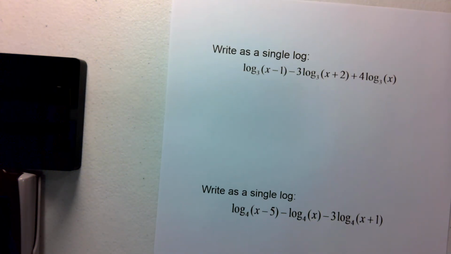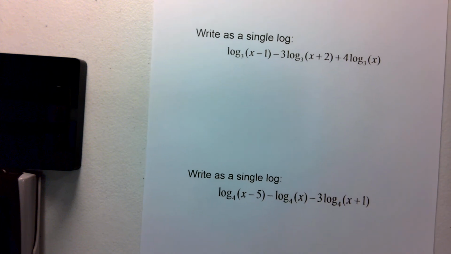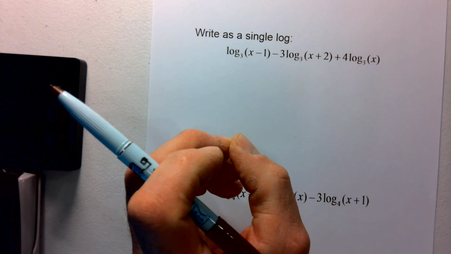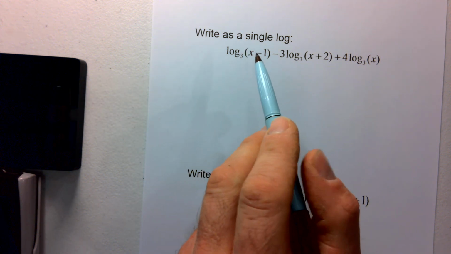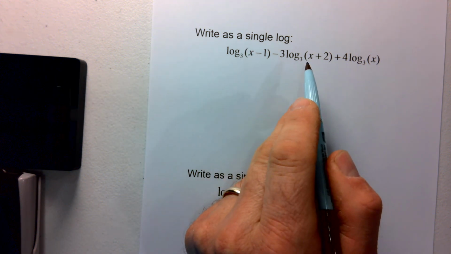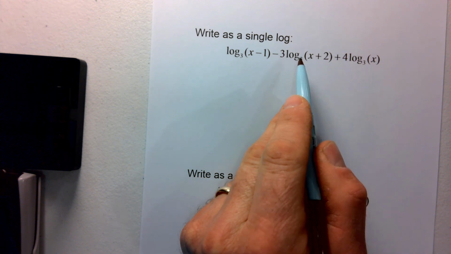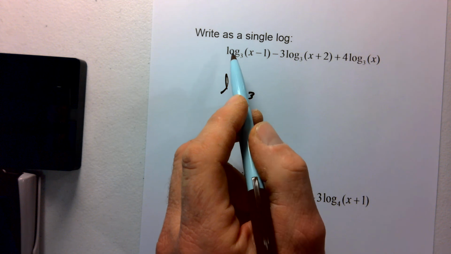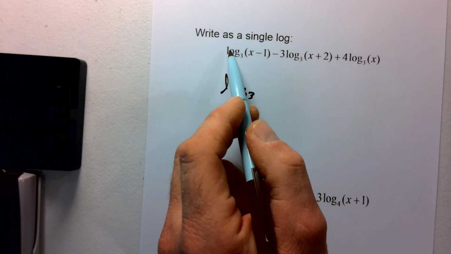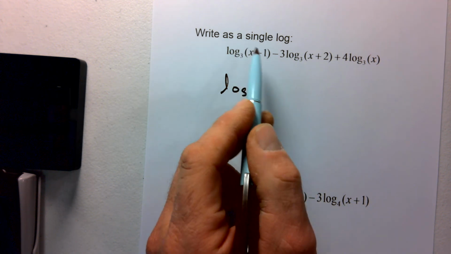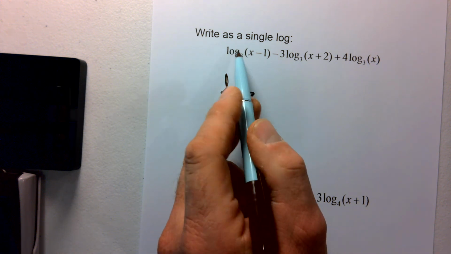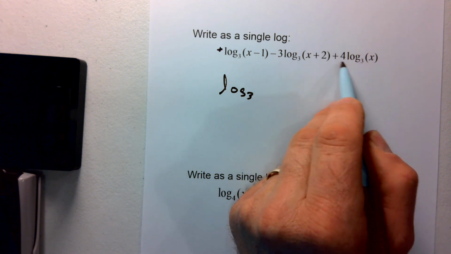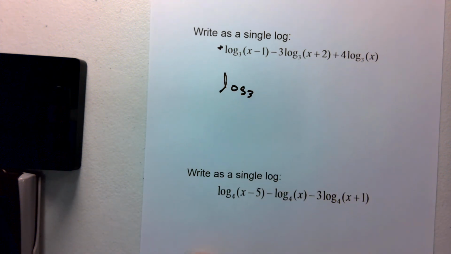Lastly, today, before we finish up here, I'm going to go ahead and write things as a single log. So can I bring this together? Can I condense it into a single log? So the first thing I've got to do is make sure that my bases are the same. So my bases are all 3. So I can go ahead and definitely do that. And if you recall from the previous examples, if it was positive, or if it was in the numerator, it was positive. Denominator, it was negative. So my positive logs, my first one here is going to be in the numerator, and my last one is going to be in the numerator.